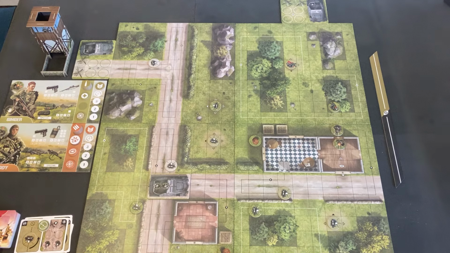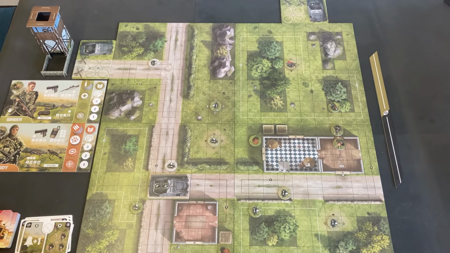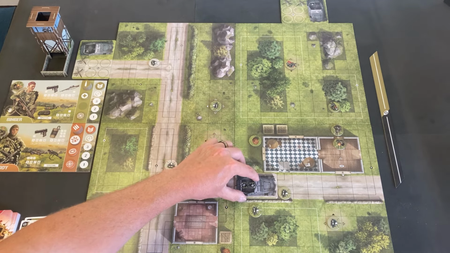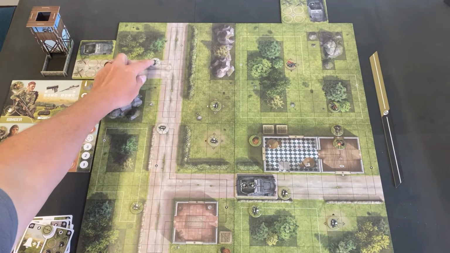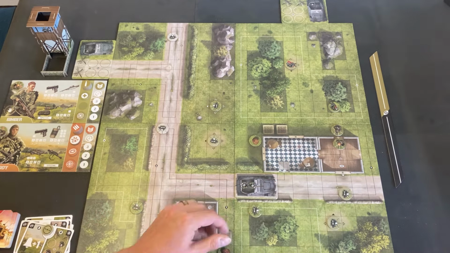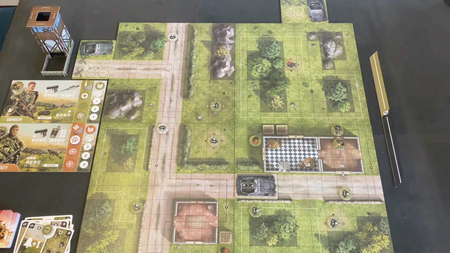And then the event is alarm advance and black patrol. So alarm to 4. One, two, three, four, five, six. He can't go any further because of where he is. So it just means 6. One, two, three, four. Okay, end phase. This guy's out.